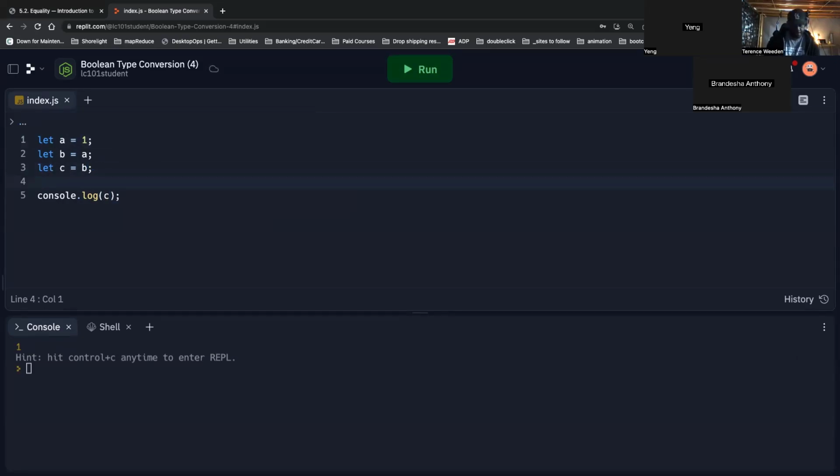Make sure I do this right because I don't want to confuse myself. So now, if A is 1, B is A, C is B, the next thing I want to do is compare A and C, right?